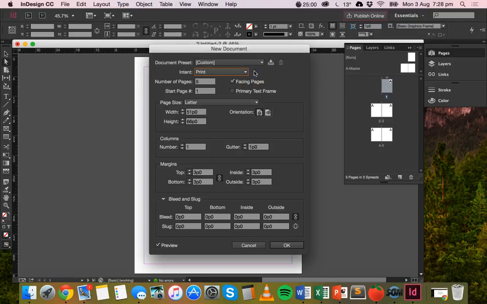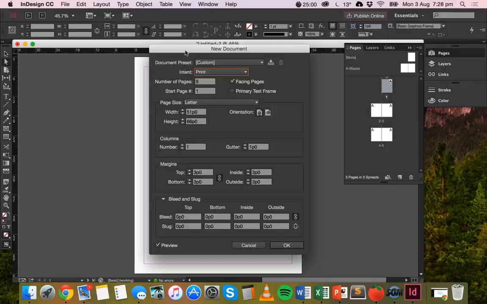Now, whether we print, so if it's going to be something like a poster or a brochure that's going to be printed, or whether we are designing this document to go on the web to be displayed on a screen, whichever one we use, we need to make sure that we use the right color mode. So if we're going to make this document for print, then the images that we use should be in CMYK color mode. If we're going to display this on a screen, then they should be in RGB color mode.